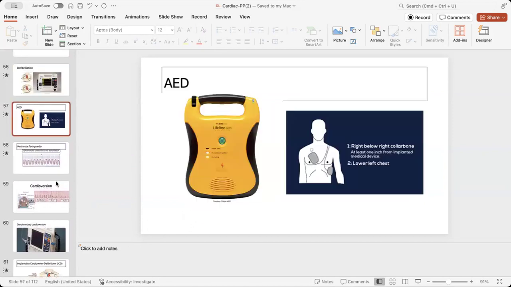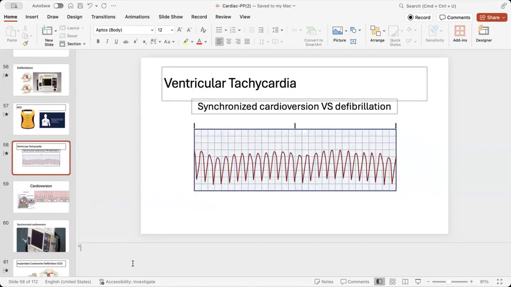All right, what do we got going on here? Ventricular tachycardia. What do you notice about this rhythm? It's really fast, yeah. What's taking over? The ventricles. Right, the ventricles are kind of pacing that. Okay, very fast. Can this patient have a pulse and be okay? Yes. Okay. Could this patient be pulseless? Yes. Okay.